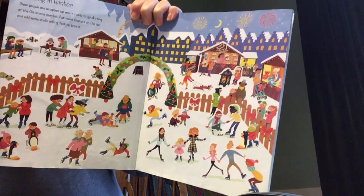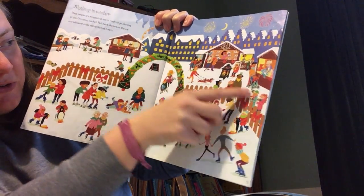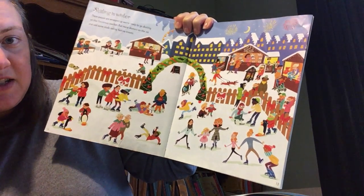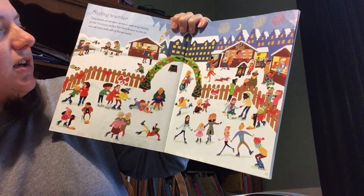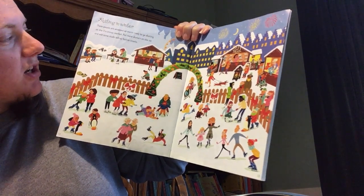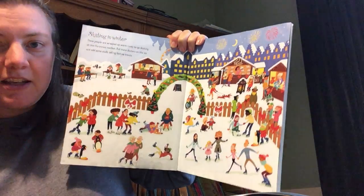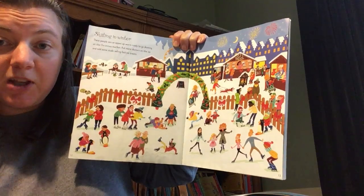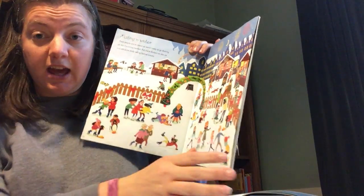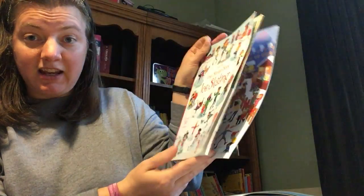Here's a scene from the ice skating one, and you can see that my daughter chose to put all the different stickers in different places. It didn't tell her she had to put them in a specific spot on the page — she got to choose where she wanted to put them. At the top of each page is a small amount of text that you can read, so when the book is done it actually can become a book you can read together once all the stickers are placed. So that shows you the inside of ice skating.